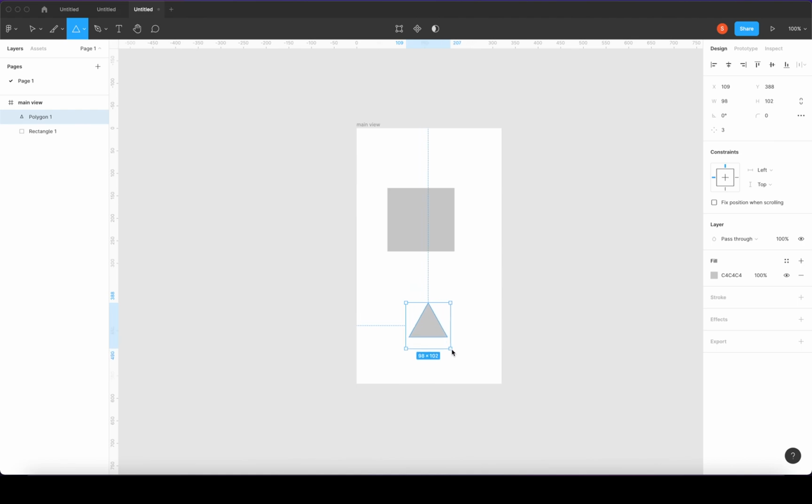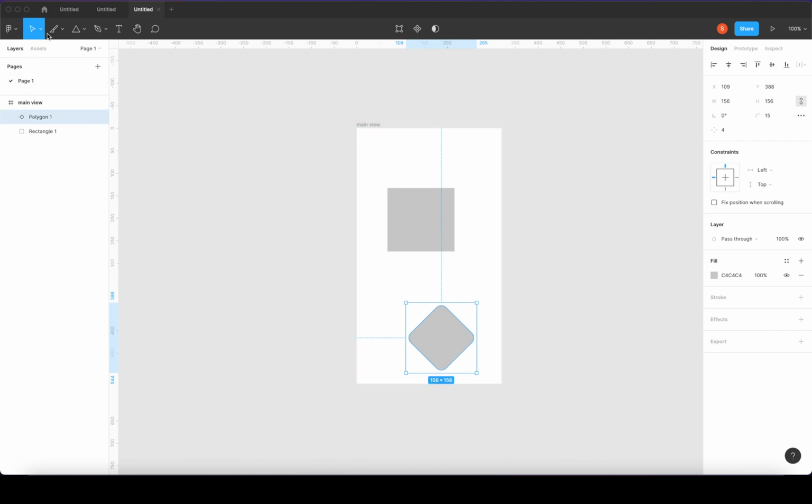Basically, if you click on polygon, you can hold shift, and for the proportion, you can create a triangle. You've got these two handles over here with the radius 0, and you can move the radius around. You can create even the ellipse, or if you get rid of the radius, obviously it will convert the square to the circle. And this one can create corners. So this is how it works.